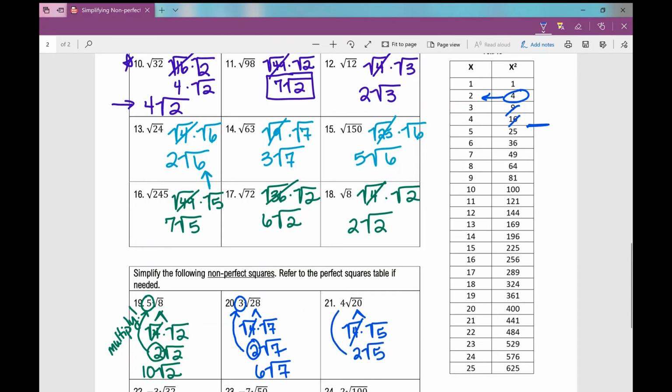But don't forget, I've got this number in front that I can multiply this by, and I'm going to get 8 square roots of 5, or 8 root 5. Again, if I'm going too fast or too slow, you can always pause it, fast forward, whatever you need to do to get the lesson. The main thing is just that you understand it by the end of it.